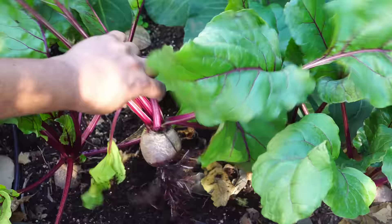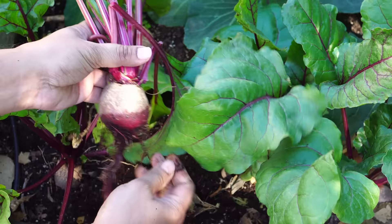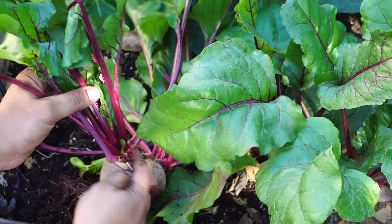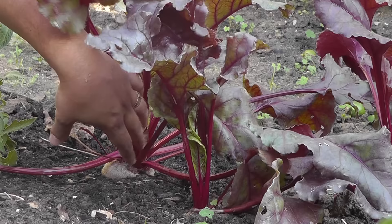Next up is beets. Beets are grown both for their roots and their greens. The beets that grow in partial shade or shade may not have larger bulbs, but they still have amazing greens. If you have never tasted beet greens, you're definitely missing something — they are one of the best greens I've tasted, very flavorful and delicious. You can still get some decent sized roots by growing beets in shade or partial shade.